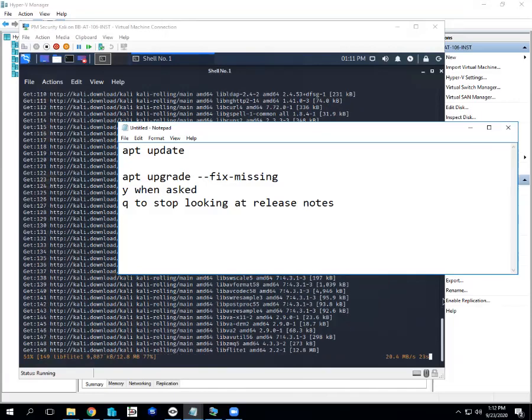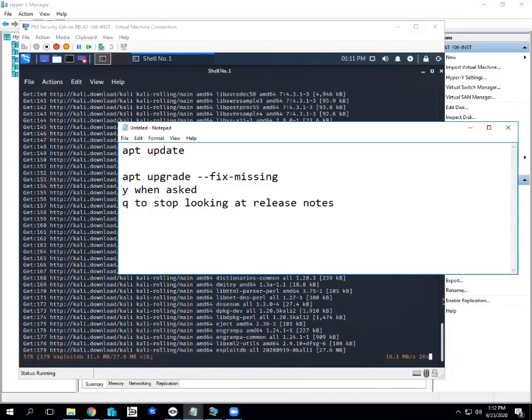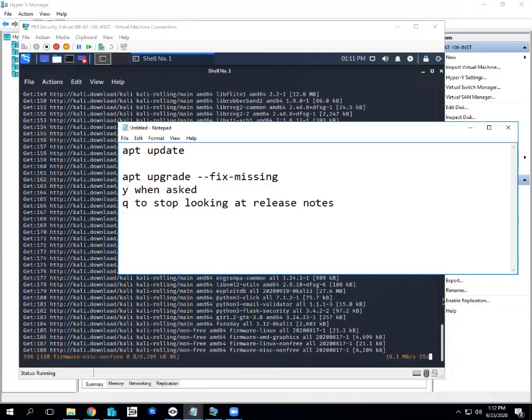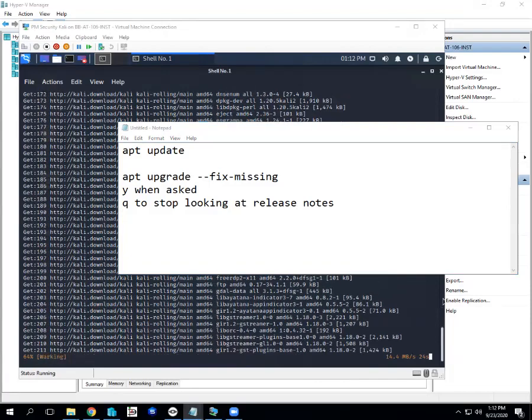Okay, it looks like everybody's about on par with everybody else. While the updates are going, we can kind of discuss stuff.